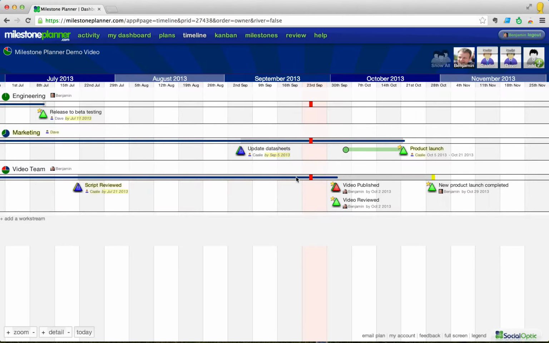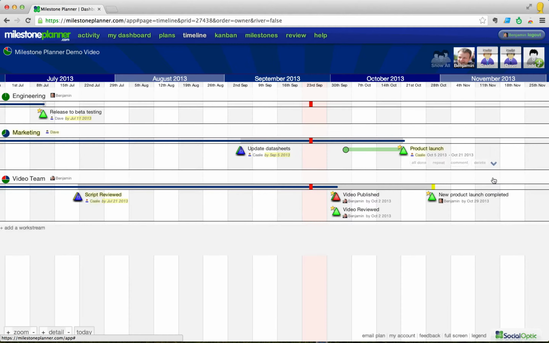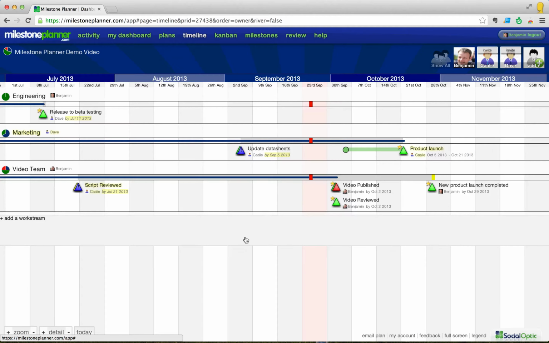So it's one of the aims of Milestone Planner to make it really, really super fast to create a plan that represents the current state of play, and to be able to come in, to adapt that, to go into your milestones and break those down, add actions underneath them and track it at the lower level. But always being able to come back to this high level view of how is the project looking, are we on schedule?